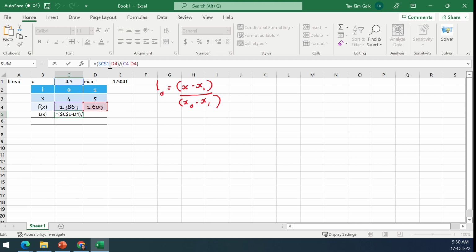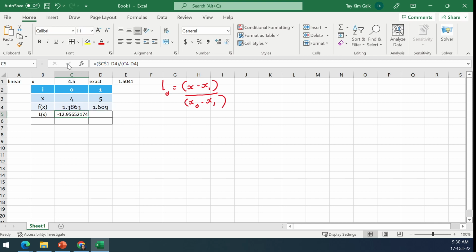Any mistake? So D4 I have to change. Correct. My value is something wrong. Okay, let me check. C1. Oh, I clicked wrong. You notice what I clicked wrongly. x minus x number 1, I clicked the y. That's why the value is wrong. Okay, if wrong, you just click it back.